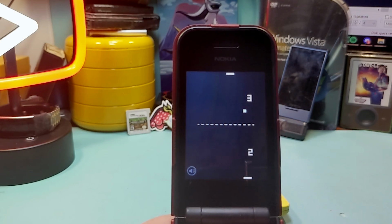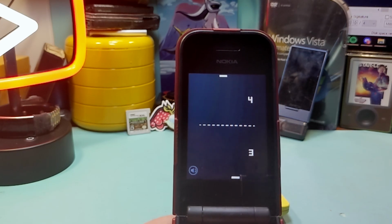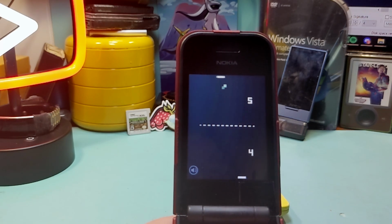But that's what I was saying earlier. They can't sell anything on this app store. No one can. Which is a really bad thing for the developers, and for the consumer as well, because you can't purchase an app in full. There's going to be permanent ads in every app there is.